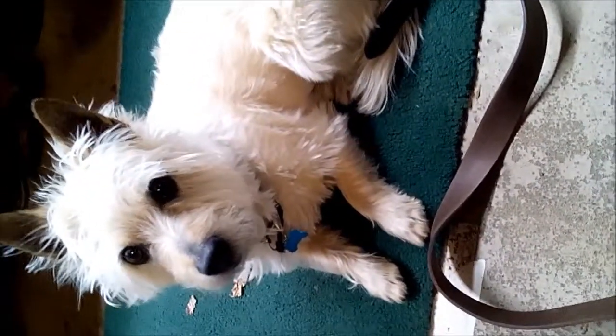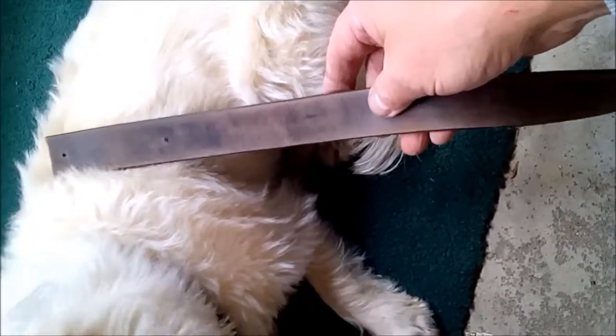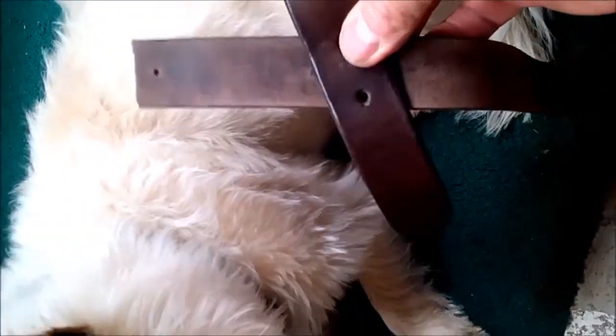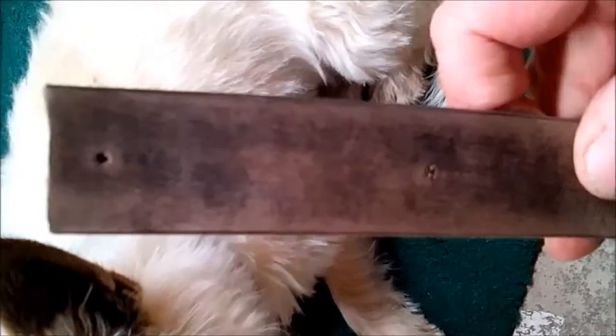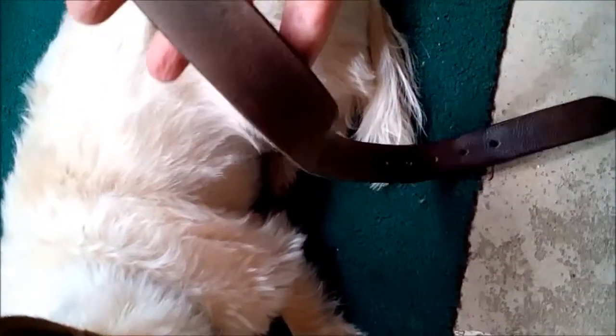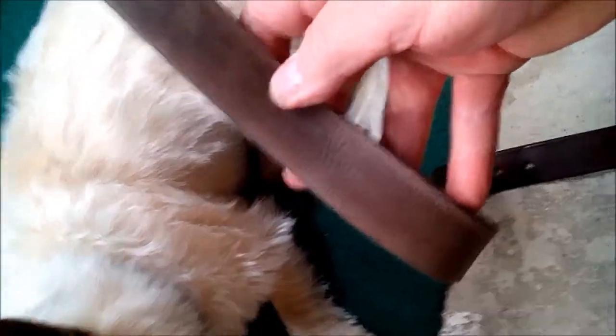I'm going to get Dusty to help out in this next bit. You can see the belt is a little lighter color — it's not as light as our great friend Dusty here, but I've gotten it fatigued a little bit. And here's how dark and shiny it was originally, so there's a little bit of a comparison. I really like how some of the leather turned out here — it's still got a few highlights. When you do this for the first time, you're just kind of experimenting, but you can't really lose. I just gained about 30 or 40 years of wear on this belt.